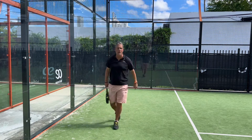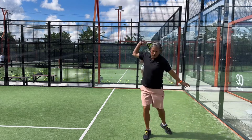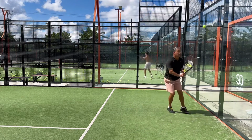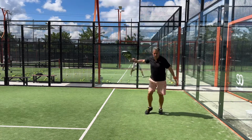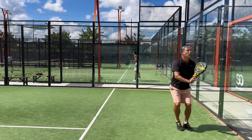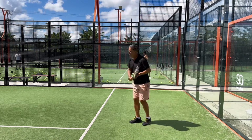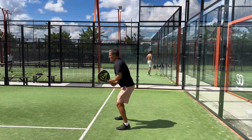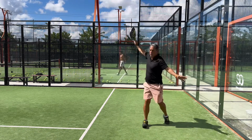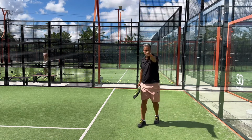Now let me show you how the backhand is done. Now for the backhand side, same thing, I set up, open my paddle, finish all the way up. Do it again. So I set up, finish all the way up. Do it again. Now I want to show you the half moon, when I push it a little bit more forward. The follow through is a little bit different, pushing the ball back there. And now the backspin on it. So I'm going to start really high, and I'm going to put the backspin on it, so that ball has a backspin on it, hits the back wall and drops. That's the way it's done.